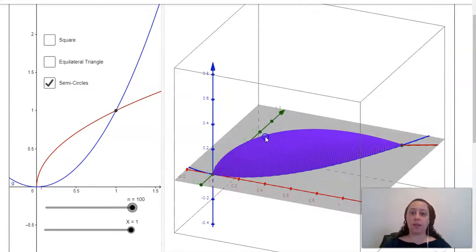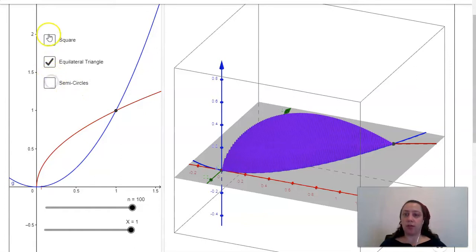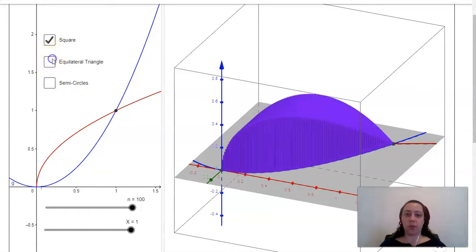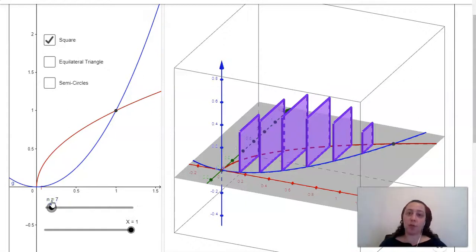So architects use this a lot. So in this example, our cross-sections were semicircles, equilateral triangles, or squares. But you can have also more complex cross-sections. So understanding cross-sections is a really key idea if you work in architecture, especially. My sister is an architect, and she constantly has to draw cross-sections of the hospitals that she's working on or the buildings.